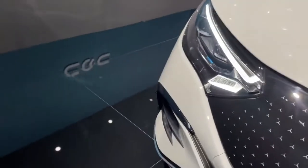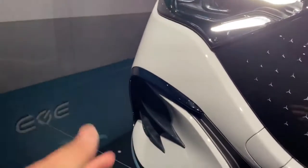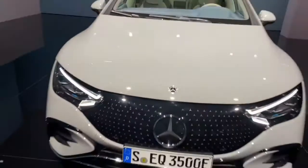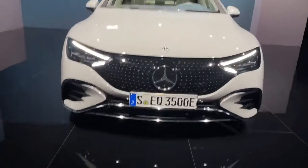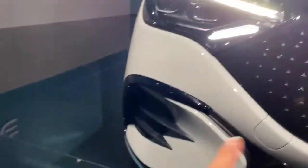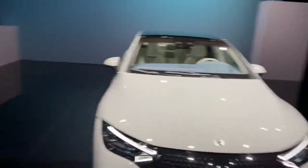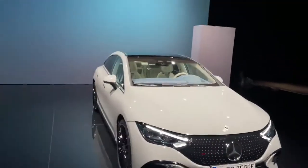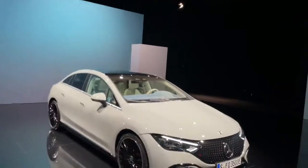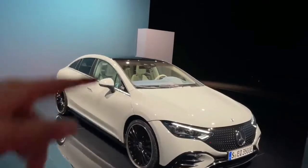Looking and concentrating on the front bumper, guys, I need to say that this looks so much sportier than what we have already seen with the EQS, for example. You can see that. The AMG line styling gives this a very cool looking touch, especially with the exterior paint, which comes very close to the uni gray, classic gray, which we have with the CLS. All in all, this car is also comparable to the CLS model. You can also see that by the trunk, which I will be focusing on later.